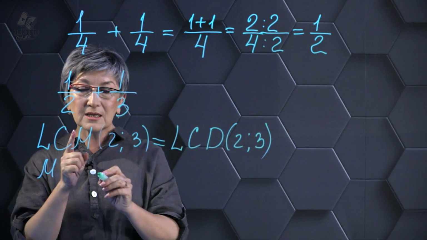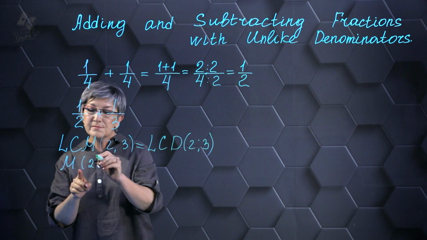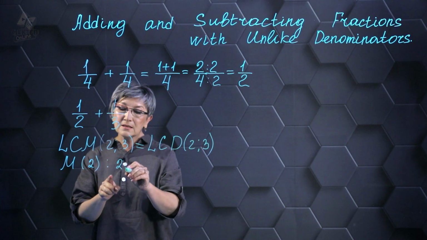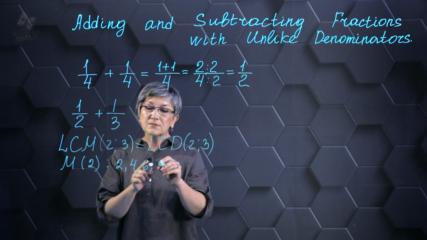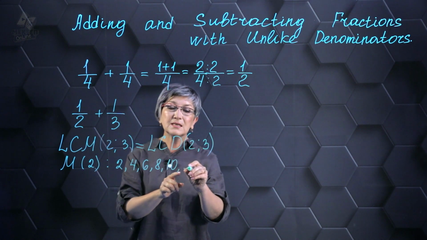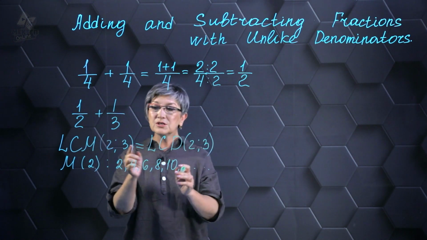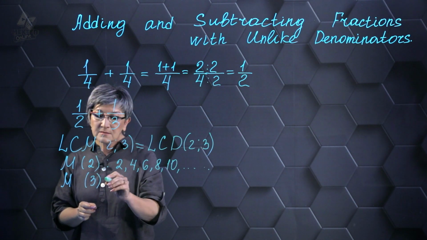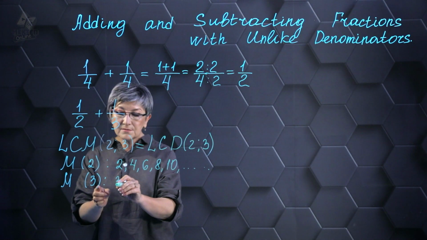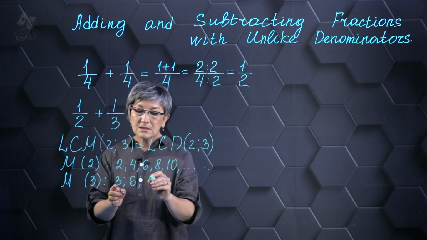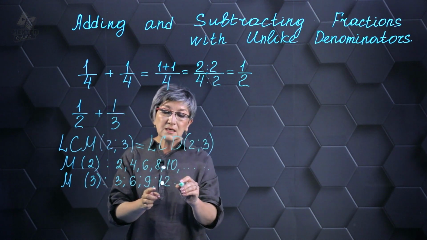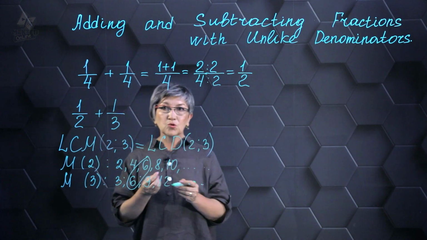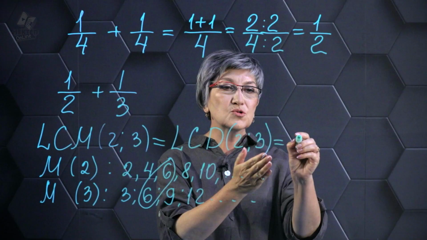Initially, we must list the numbers that are divisible by 2. These are 2, 4, 6, 8, 10, and so on, continuing without an end. And then the multiples of 3. Let's write it down like this: 3, 6, 9, 12, and so forth. And what did we observe? We observed a single shared number. This is 6. So at this point, I will jot down the number 6.